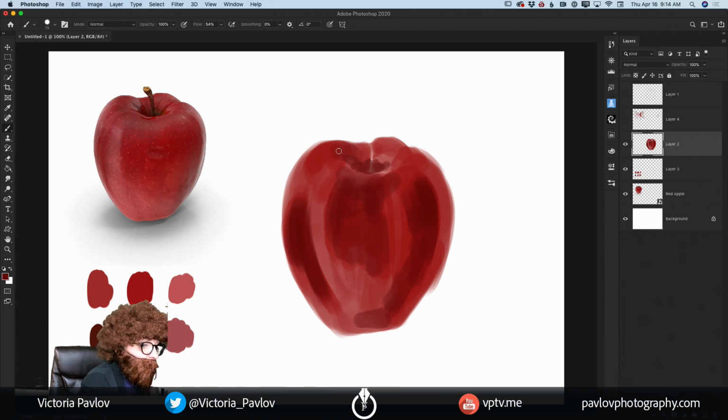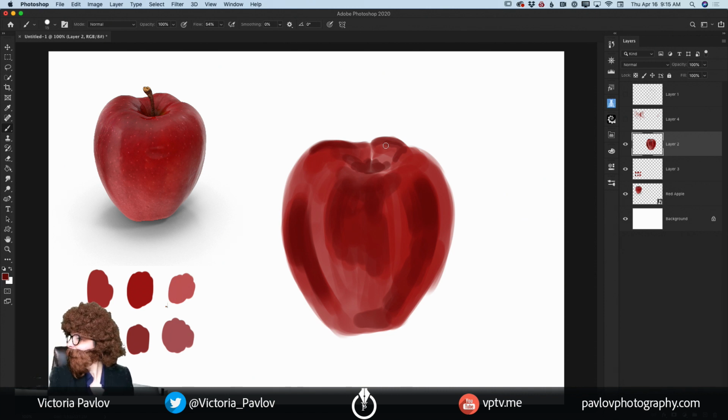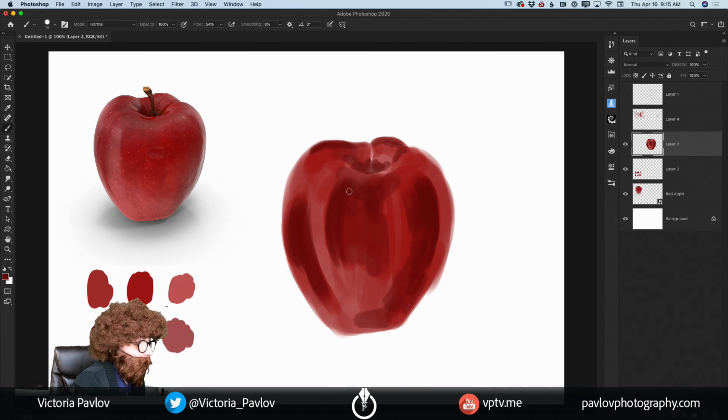just like this. And using a darker shade of the same color, I will outline the shape of this apple. Look at this. Hello, hello, hello. So look at this. Now we have the basic shape of our apple.